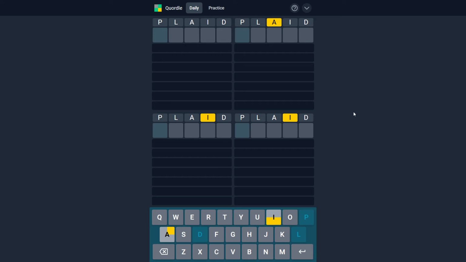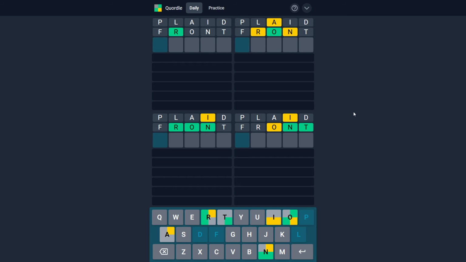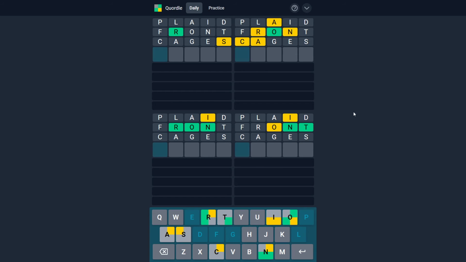Let's do plaid. Maybe front. Whoa. Okay. And how about? I want to get some other letters. Let's do cages. I know that's reusing the A, but... Oh, okay, it is not irons. Interesting.